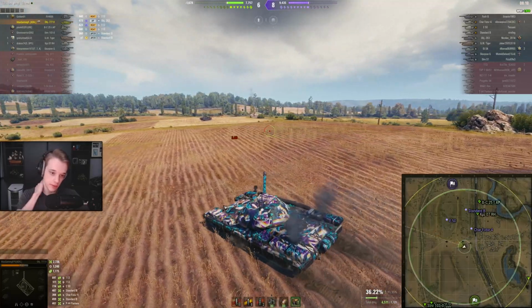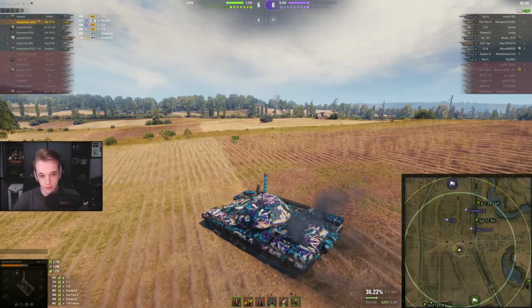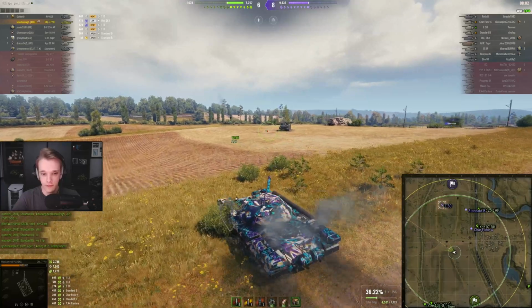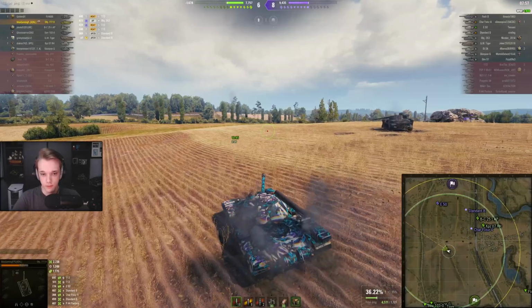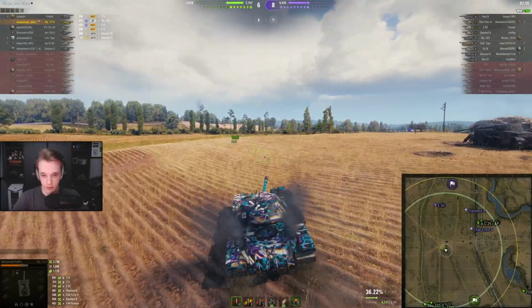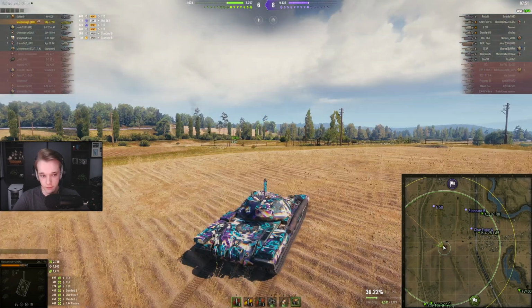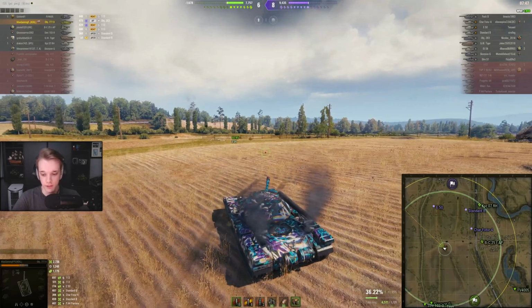Alright, what we'll do now is progress forwards a little bit. The char shouldn't be here. The char's probably backed off all the way over here. E50 is running away as well. But what I hope to accomplish here is to be able to spot the 263 if he fires. Artie's still in play though, which is very annoying.